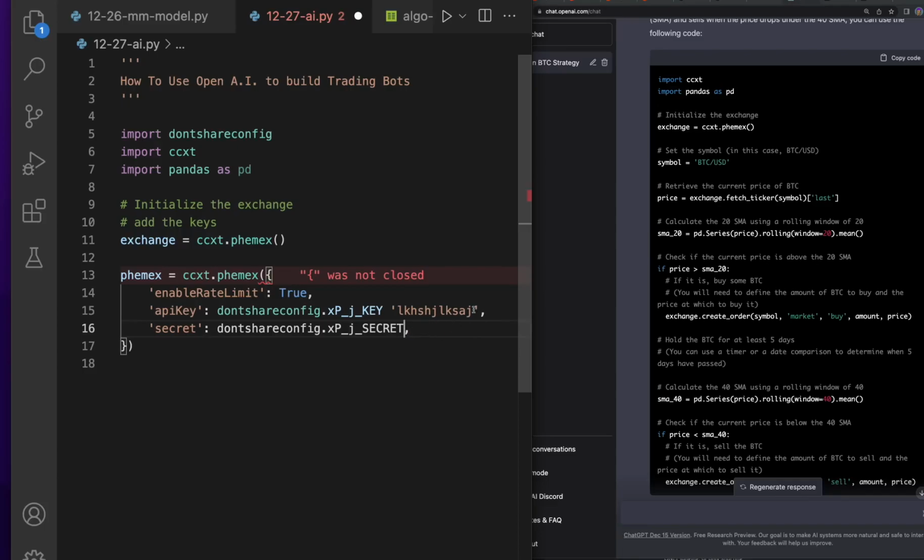So that's pretty good. It was able to look up the documentation for getting the keys.